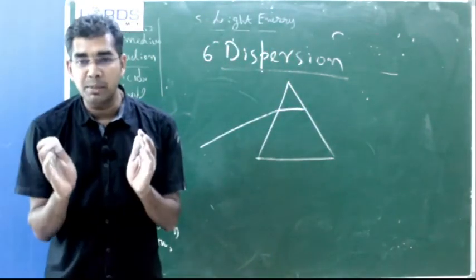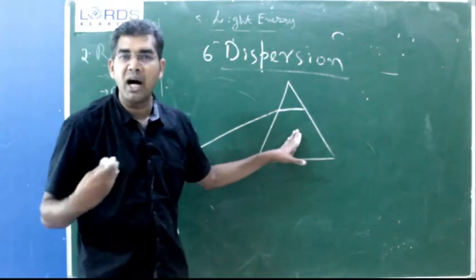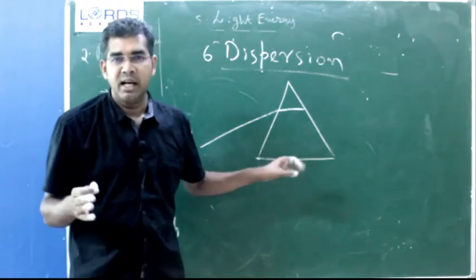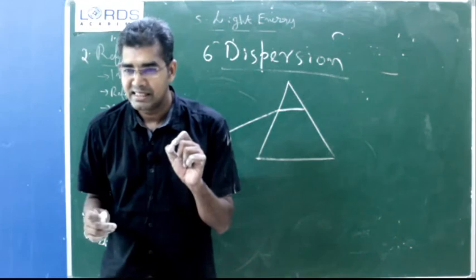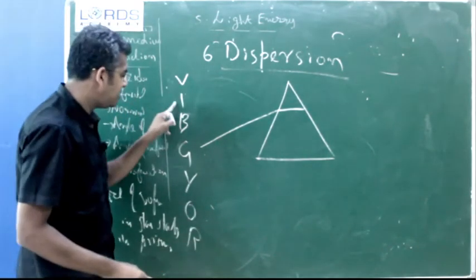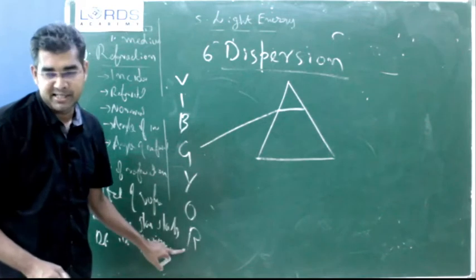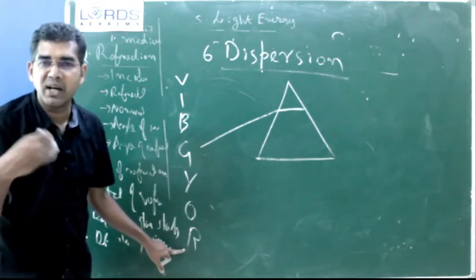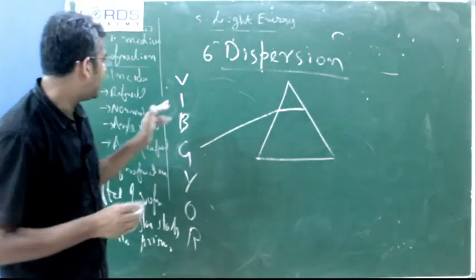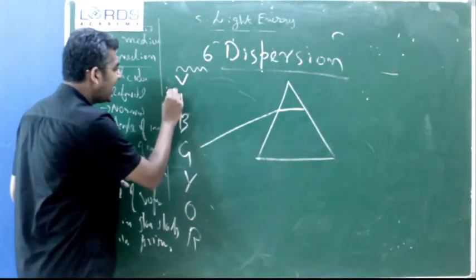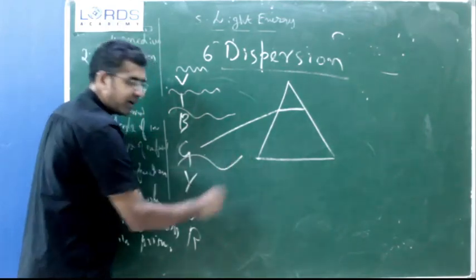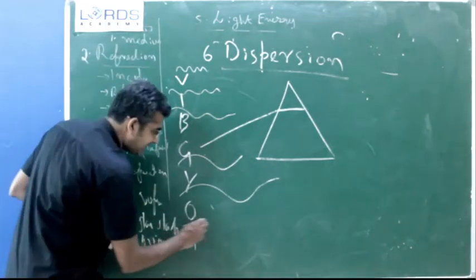Okay. But there is a possibility if the density of this medium is too high. Are you with me? Yes. If the density of this medium is too high, how many colors are there? 7 colors. V, I, B, G, Y, O, R. Violet, indigo, blue, green, yellow, orange, red. Every color has a different wavelength. Have you got the term wavelength? Yes. Violet has a small wavelength. Indigo has a little more, blue a little more, green a little more, yellow more than that, orange a little more.